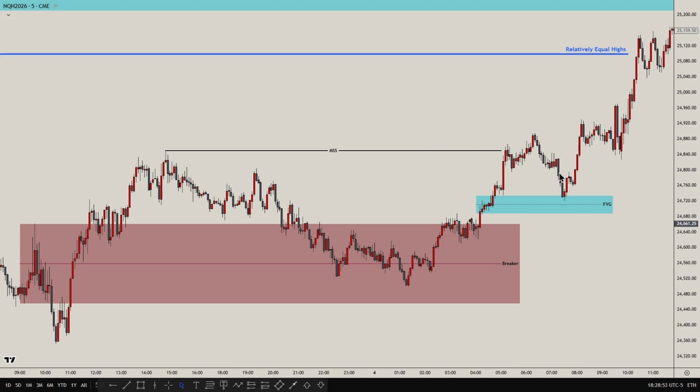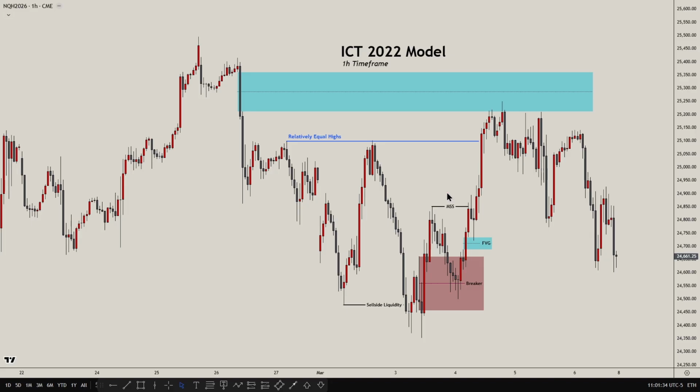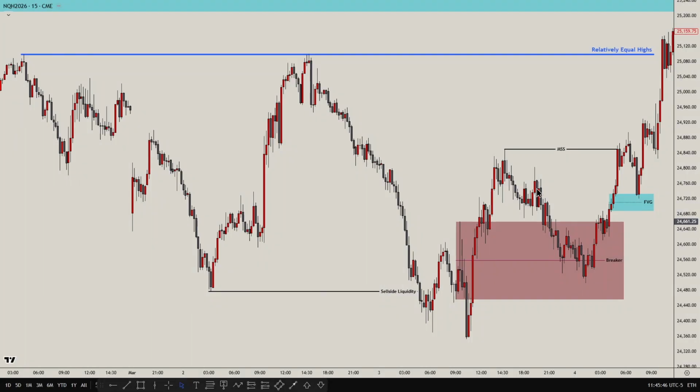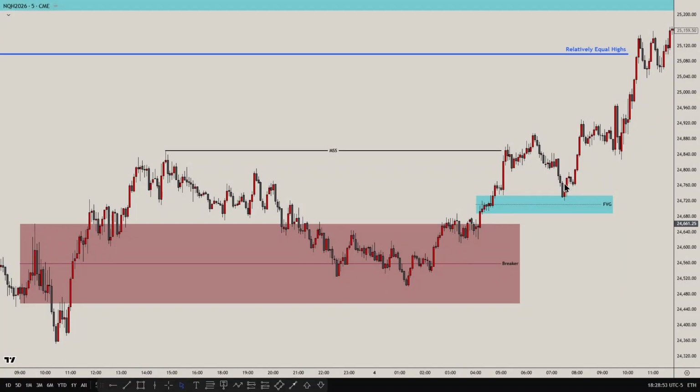Now, would I recommend entering anywhere after this second fair value gap? No, because then you're chasing price. But the idea is still being represented there. You're still seeing that from the higher time frame perspective, all we did was look at this market structure shift. And then we framed two possible entries. The fair value gap, the order block. Not looking at anything else. This is from an hourly perspective. On the 15-minute chart, now not only the order block, the fair value gap, so there's three. On the 5-minute, there's another one.